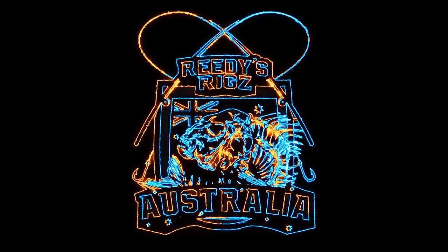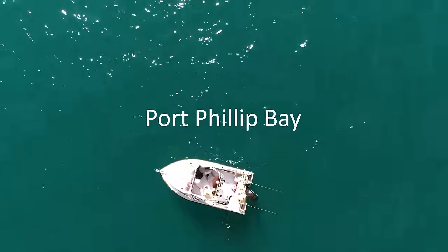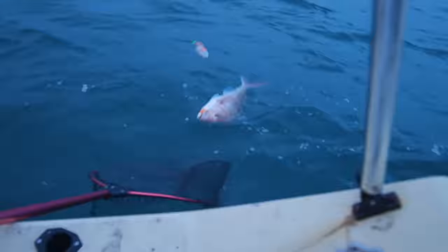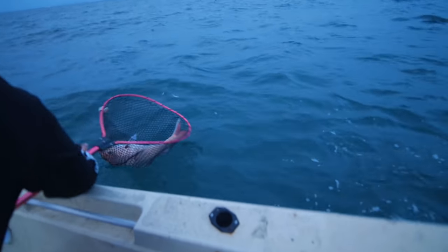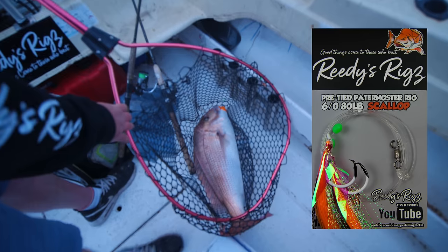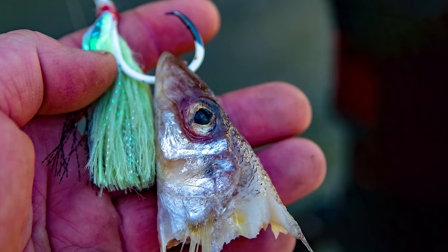That was, how long did that take? Seconds. It didn't even get to the bottom. Oh, not bad. Look how good he's hooked. Scallop. Right, let's get some more, mate. Ultra rigs. I'm on. It's number two on the boat. Both on ultra rigs.